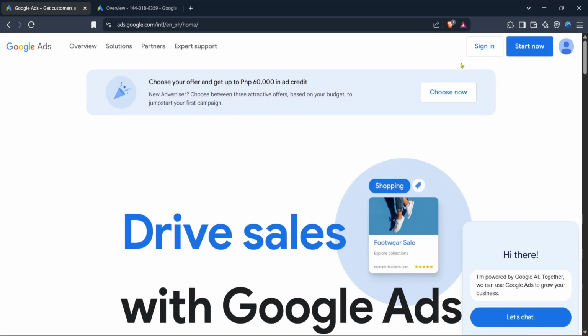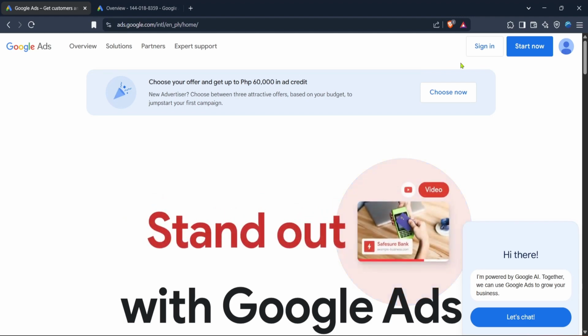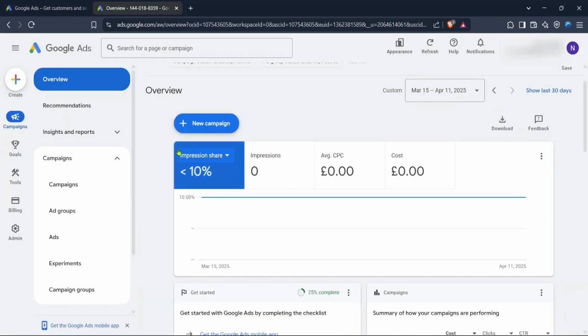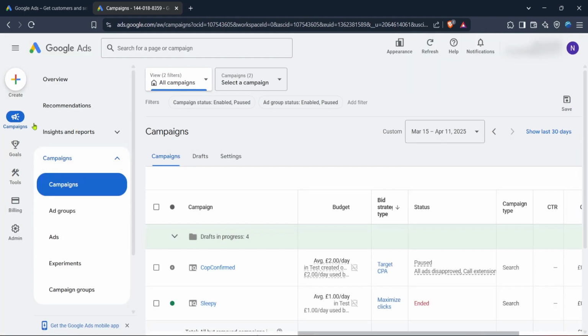Today, I'll show you how to fix Google Ads disapproved due to unsupported language. This error means Google detected language in your ad or landing page that is not supported for that ad format, or language targeting. Google says ads and destinations using unsupported targeting languages are not allowed, and ads created in unsupported languages can be disapproved. First, open Google Ads and log into your account.